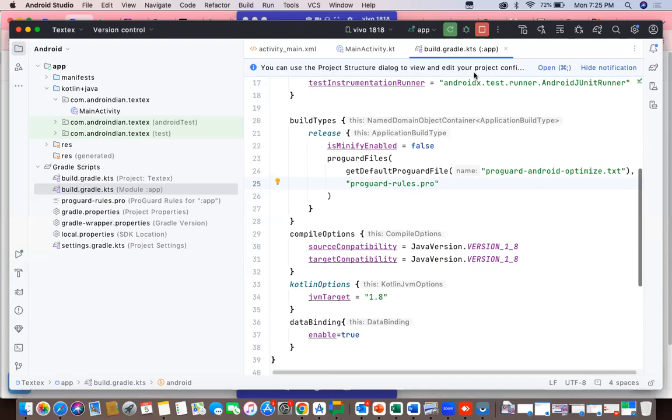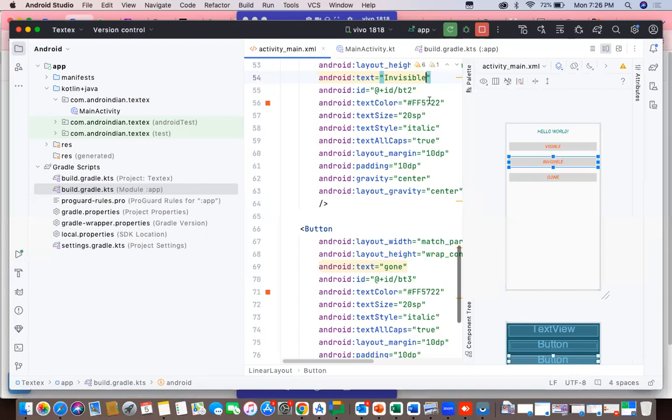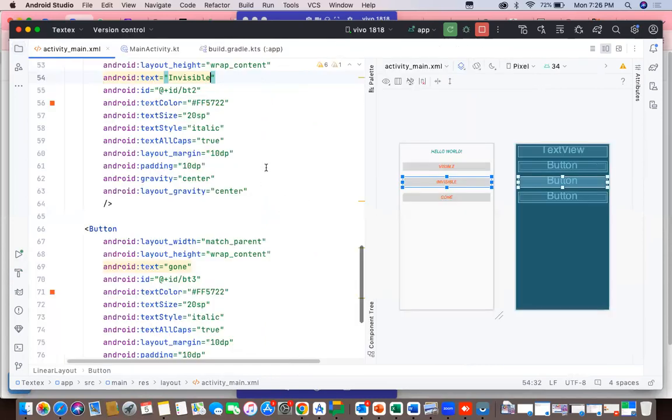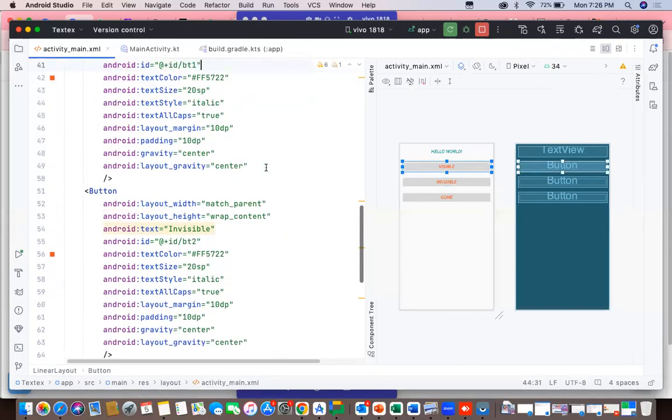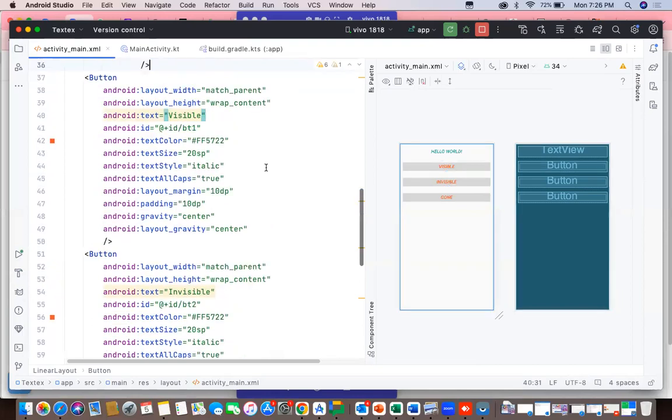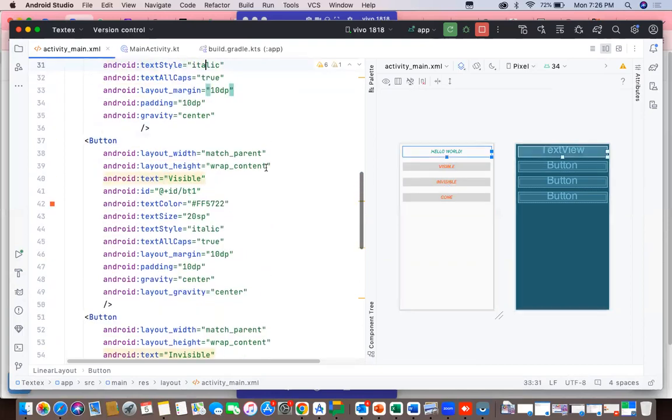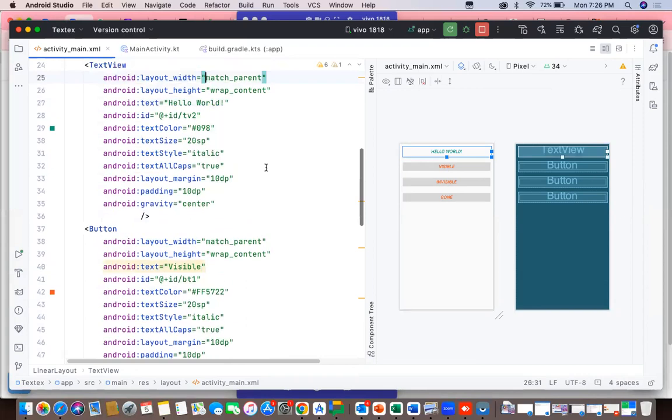Now we have to add one thing in our XML file, one small change. We have to modify the root element. The root element is the parent. Now the parent here is the linear layout. Before the linear layout, we should add one thing called layout.